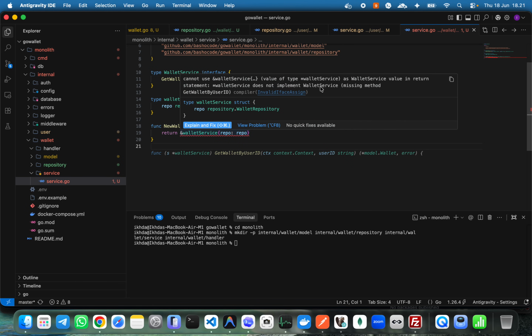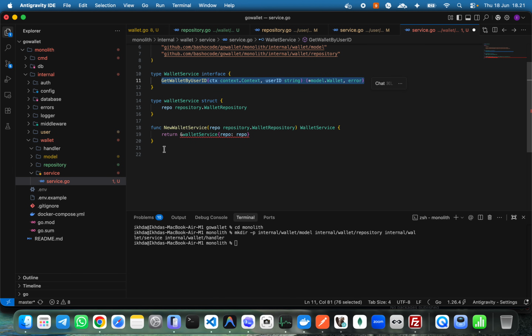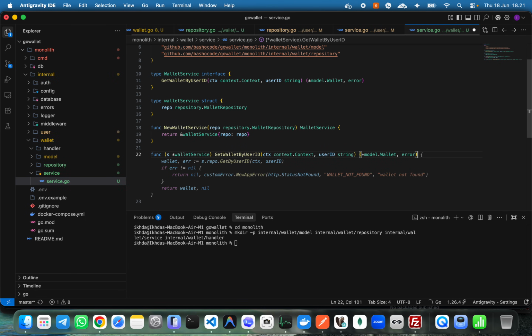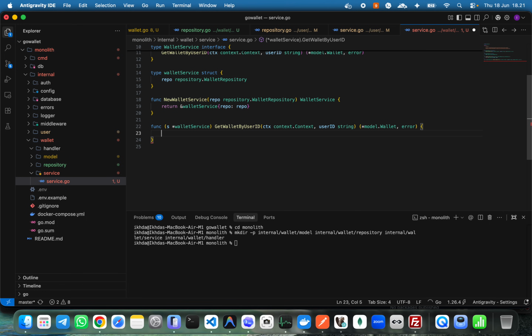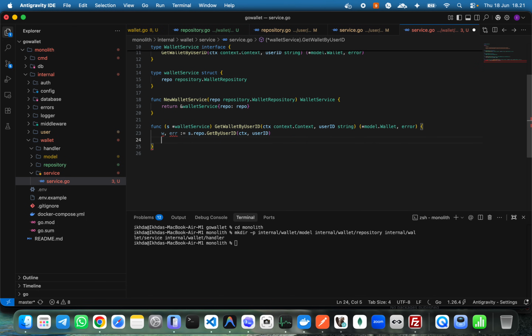And then we have an error, missing method GetWallet, so we create a GetWallet, same, just func, then asterisk s and asterisk WalletService and GetWallet, like this. w, error := s.repo.GetByUserID, context, user ID, and if error not nil, then we return nil, custom error.